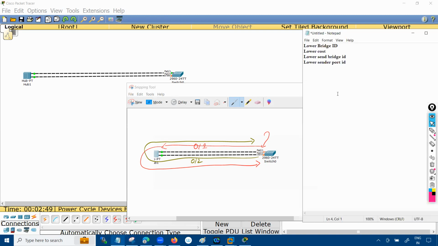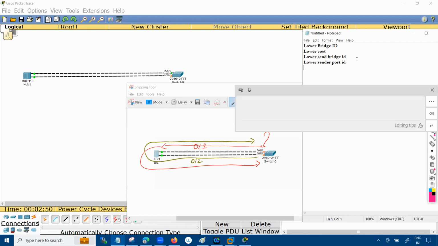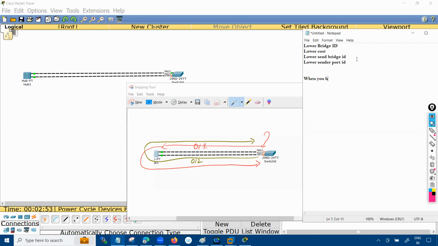So when you have a hub in the picture, then you have to look at the lower receiving port ID, not the sender one. When you have a switch, you look at the sender.